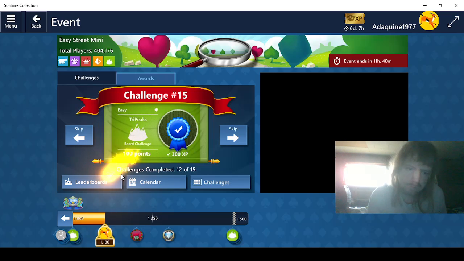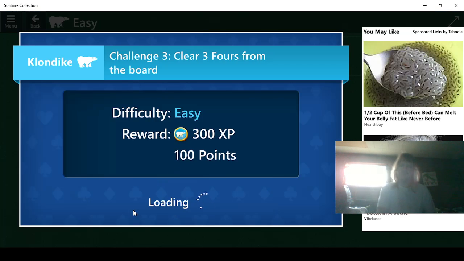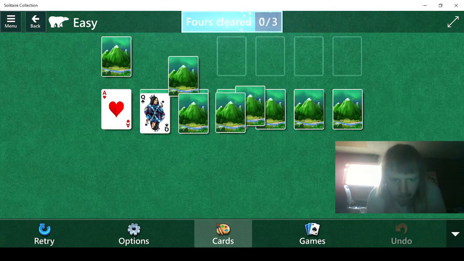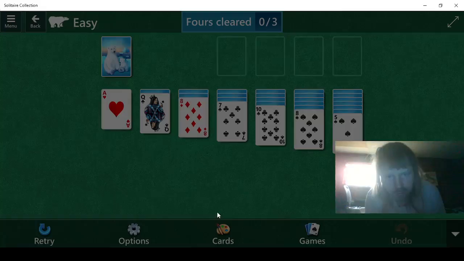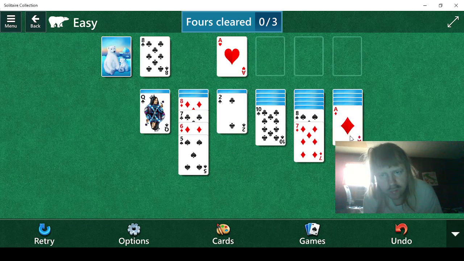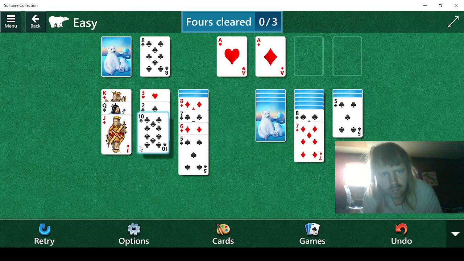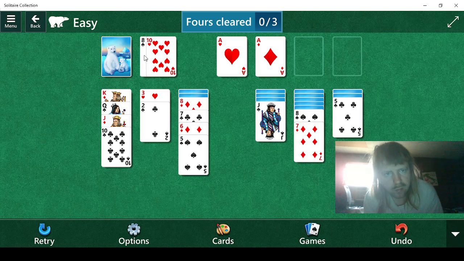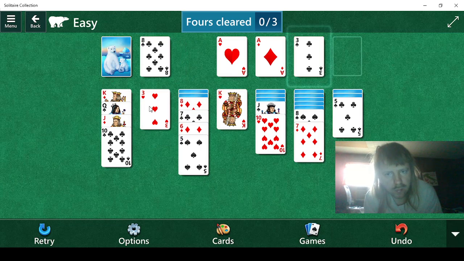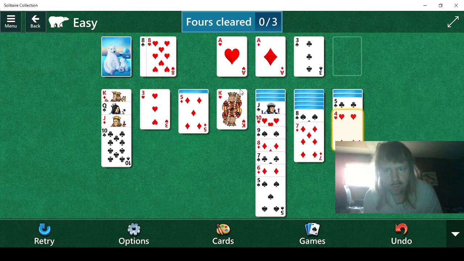47 seconds. Clear three fours from the board. Need this. Let's see. On deck we have an eight. That's good to know. Three. Can't use the 8. Can use the 10 though. Can use a 9 of any color. Okay. Cannot use that. 9, 8, at least to a 5. Can't use. 4, it's fine.